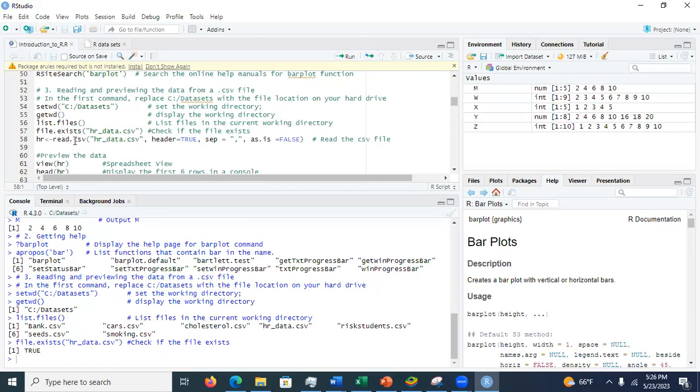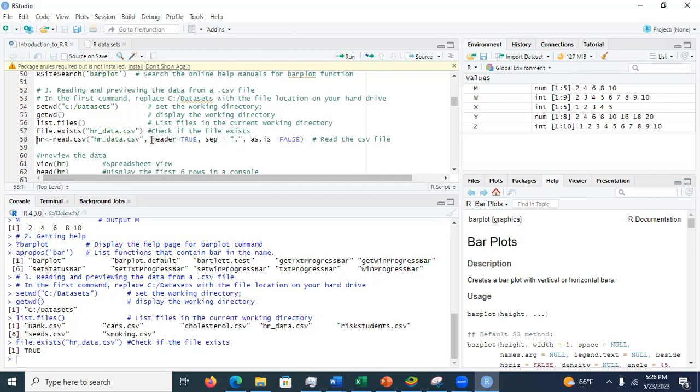Next thing is the read.csv command. The read.csv command allows reading the data from a CSV file into a data frame. So here's the first argument. I'm going to specify the first argument as the file name, right? Next argument, header is TRUE.